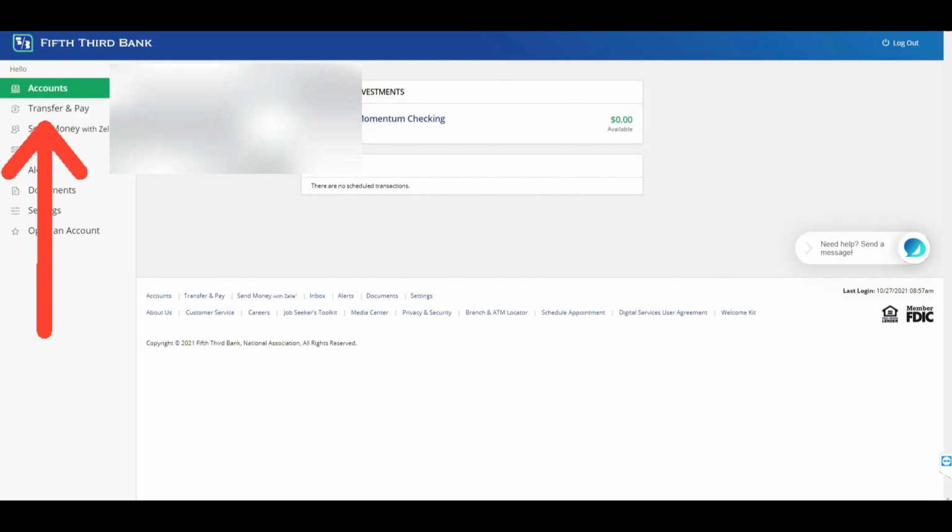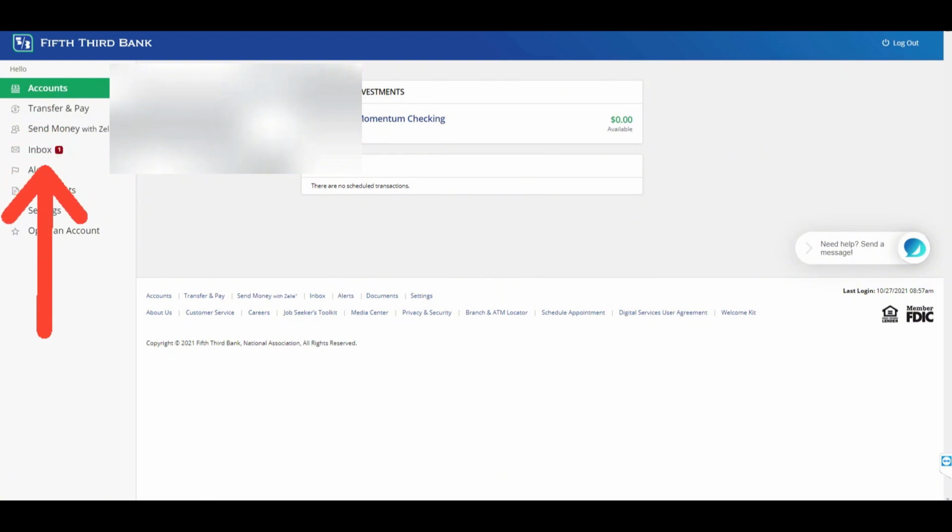Look for the print icon or the option to download the summary as PDF. Click the print button to send the transaction summary to your connected printer, or save the PDF to your device and print it later. If you have trouble printing online, you can contact Fifth Third Bank customer service or visit the local branch for assistance.